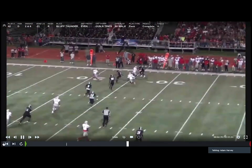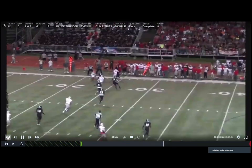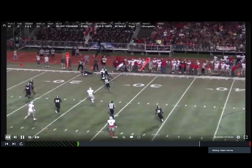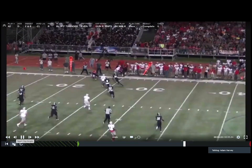It's a good job here. So this is your sky look. Okay, good outside integrity from that corner. And you see the safety screaming down, eludes the block, minimal gain. It's a good job right there. Second and six, they get a gain of one.